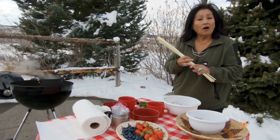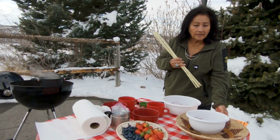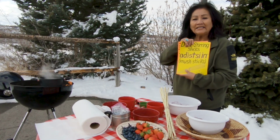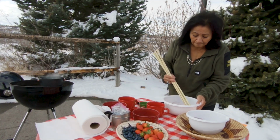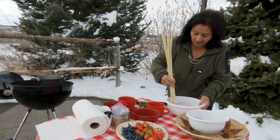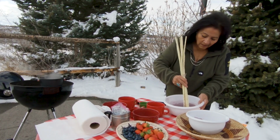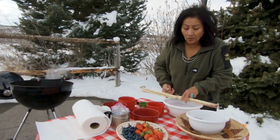We're using our, what did we call this? Our stirring sticks. Try to remember. Do you remember? We're going to stir and make sure our, oopsies, Grandma just splashed around the water, and make sure all the lumps are out. But that's really well mixed.